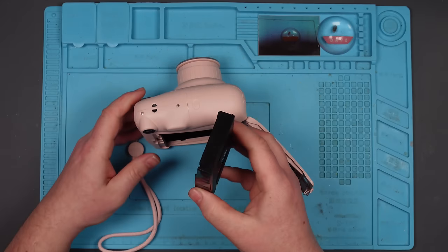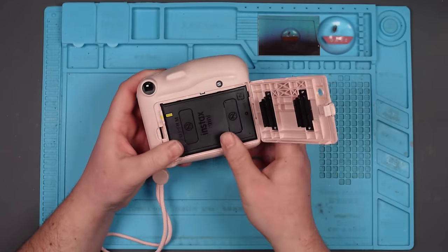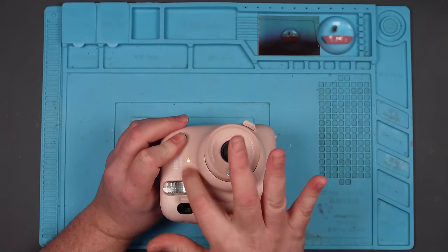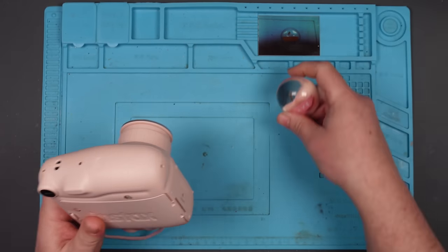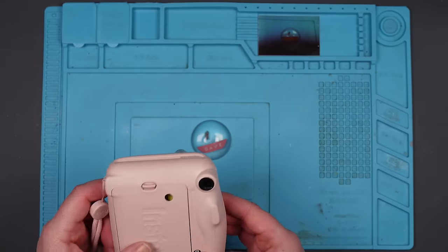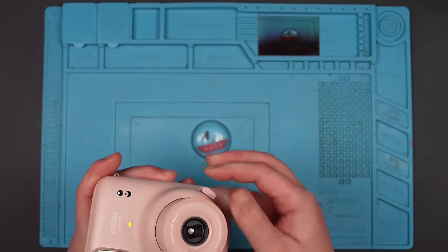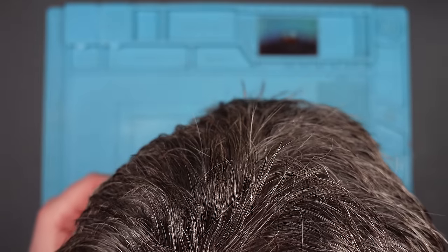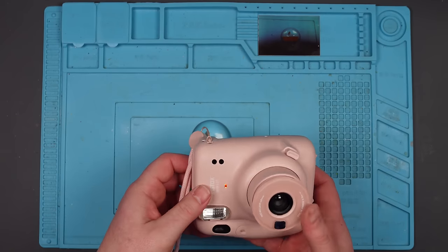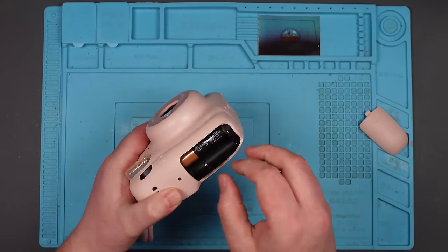Well I bought them now. So let's pop this in. Let me try and take a picture of Dave. It's not doing anything. We've got a flashing light there. Yeah, it clicks and then we get a flashing light. So this has possibly got the same fault as the other ones with the orange flashing lights. So I think the shutter thing is a secondary fault on this - I think there's something else wrong with it. Let's open it up and see if we can figure out what's going on.